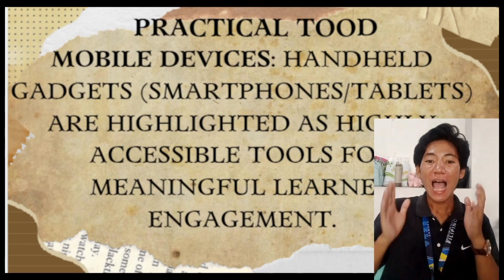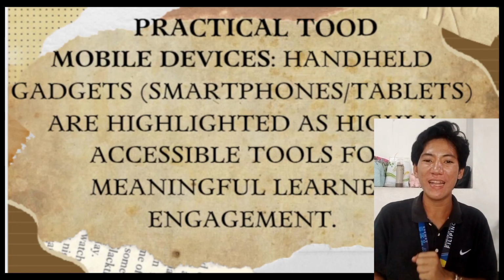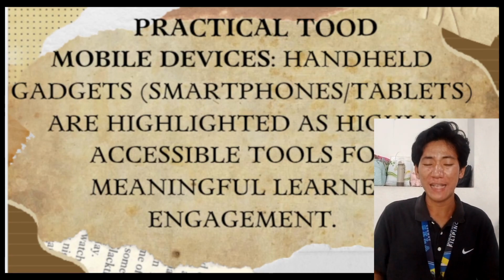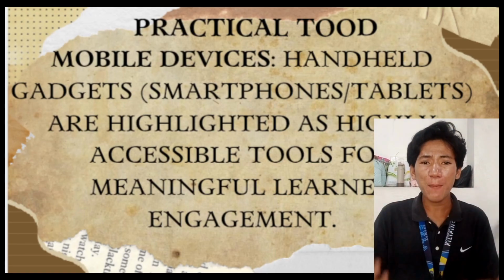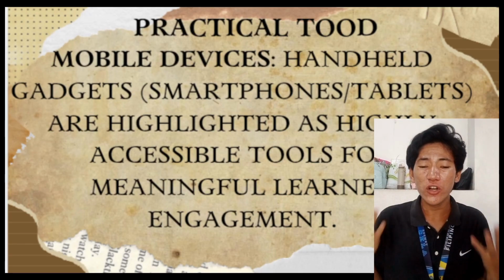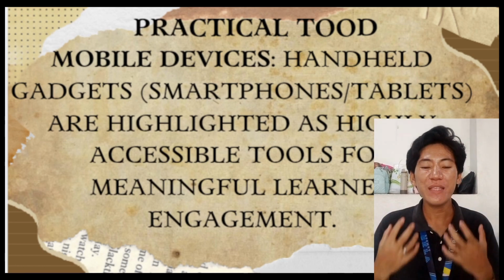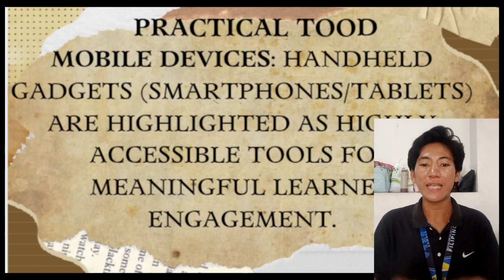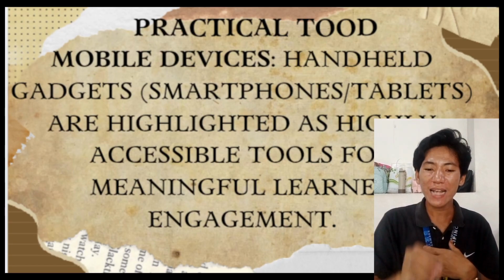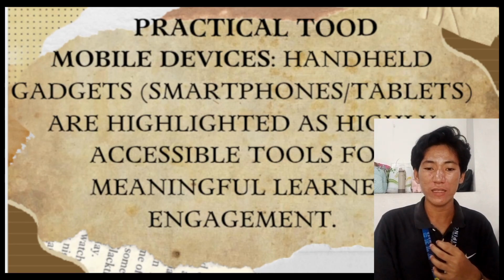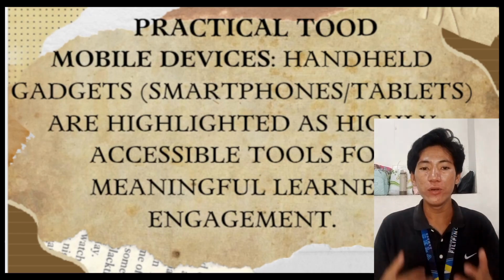To proceed, these are the practical tools that students can use. First is the mobile device. Can you please read? Thank you. Phones and tablets for easy access to learning anytime. As students, if we have this gadget, we can easily connect to our class and access different activities posted in Google Classroom or the Zoom meeting by using mobile devices.